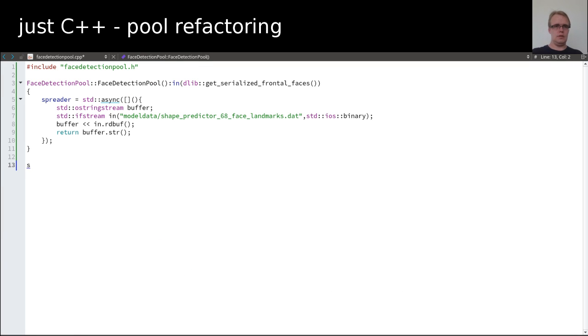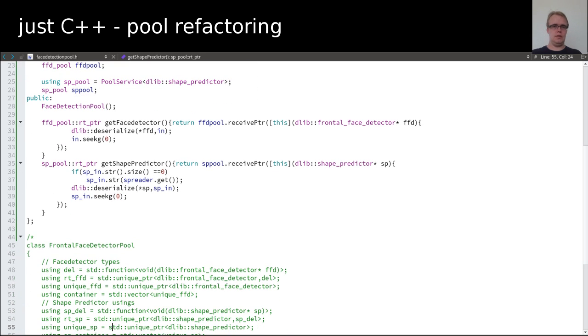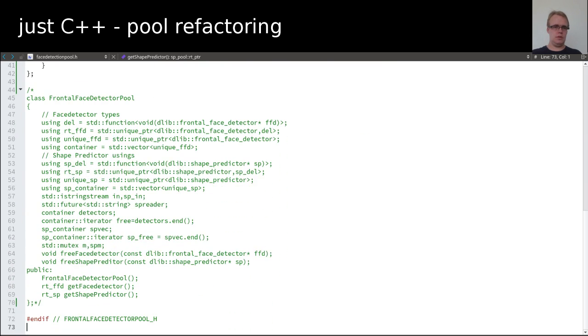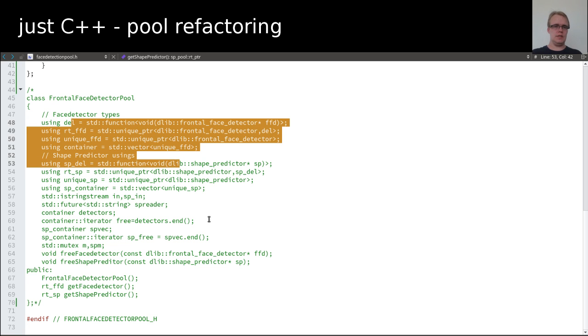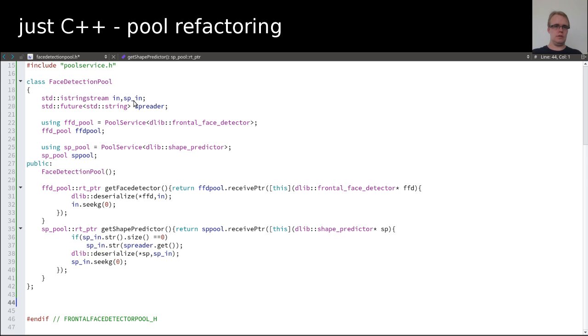Yes, very good. And if we go back to the header, you can see the header contains now a bit more code, but due to not needing all of this anymore, it's actually also a bit shorter, and we can just delete this code.